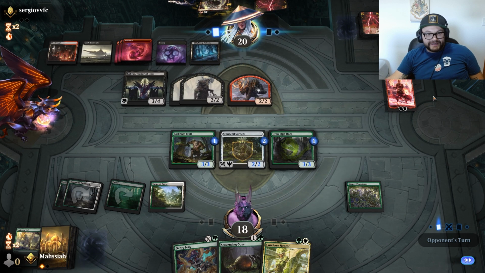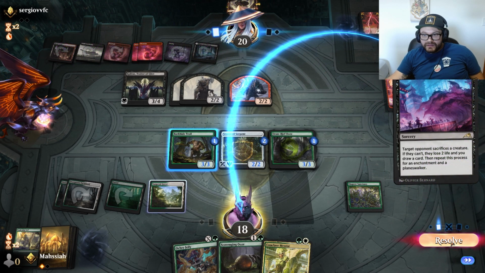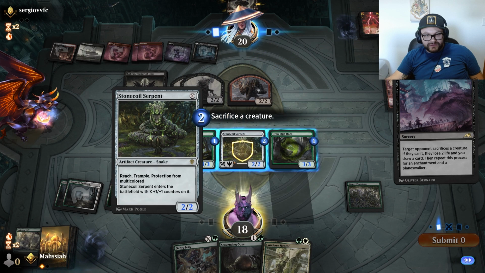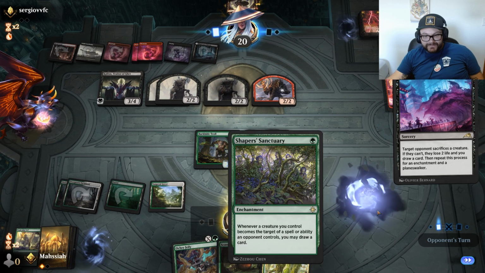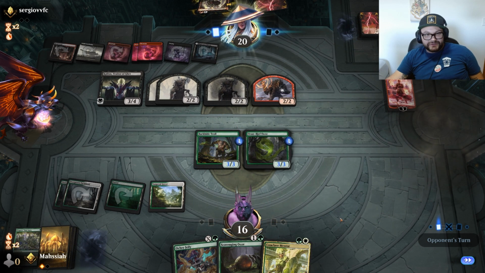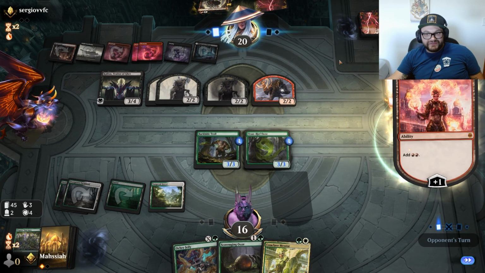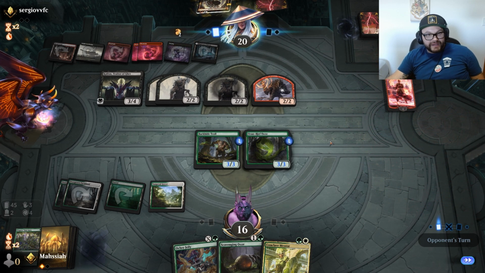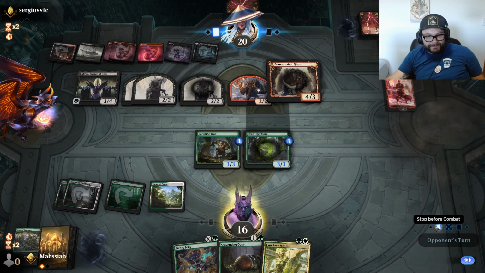I still think Hardened Scales is the best draw on the deck, as usual. Hey! Yo! That's not cool. Probably Barkide Troll, because Stonecoil Serpent has... No, definitely Stonecoil Serpent. And you kill my Shaper Sanctuary. Alright, that was a good draw. That was a good draw. Most Rakdos decks aren't playing Invoke Despair, that's for sure. Are they gonna just play their Bone Crusher Giant? Or they have something else in hand? Alright, Bone Crusher Giant comes out.